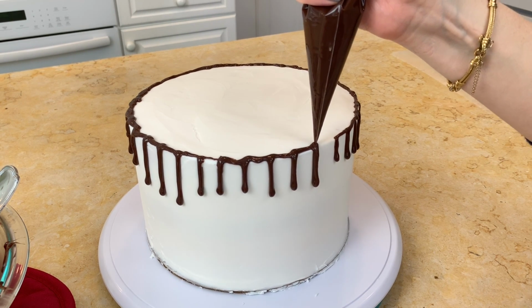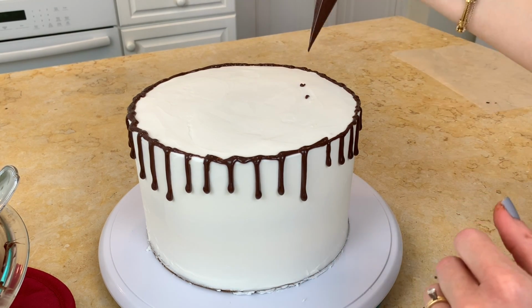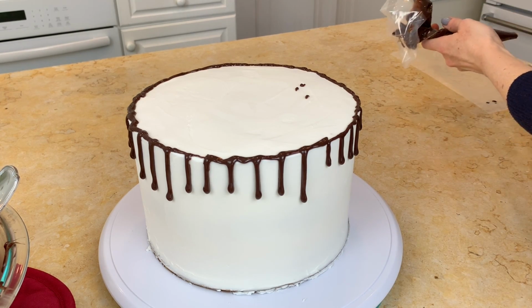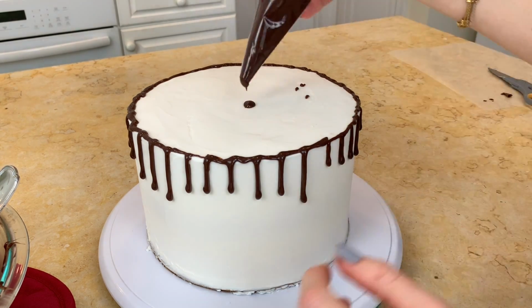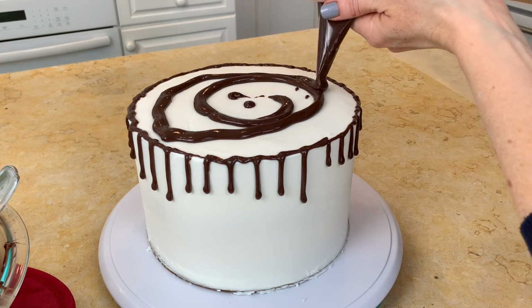Okay, so now that we've made it all the way around, I'm going to add chocolate to the top of the cake. And to do that, you can either just spoon it on, or you could cut a larger opening on top like I just did, just to quickly get some more chocolate up here.